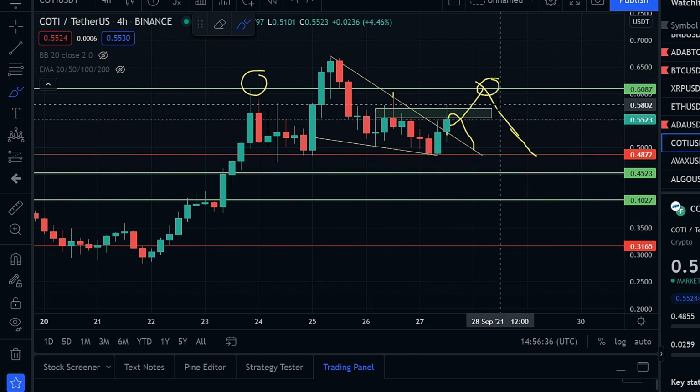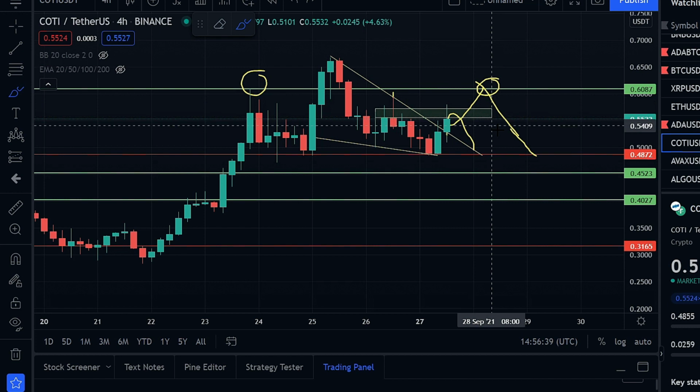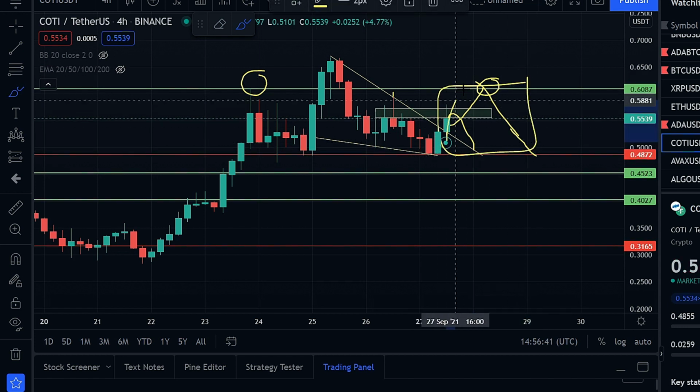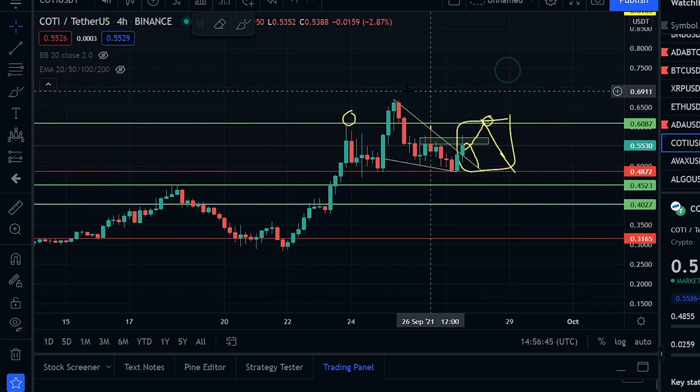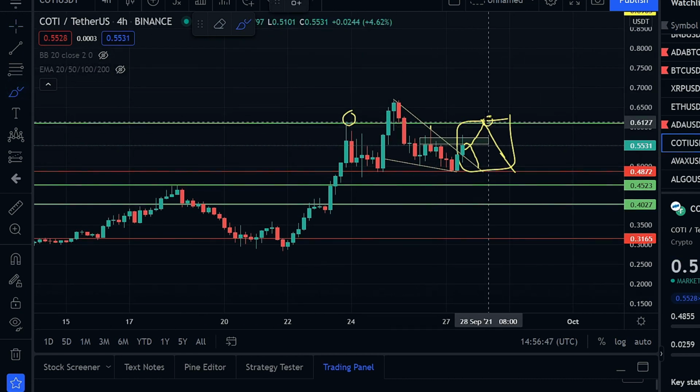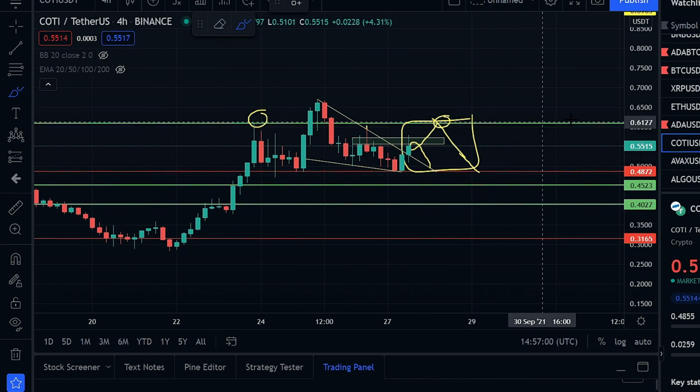So watch these things, watch how this all plays out. I think this is going to happen probably within the next day and a half. I think we will for sure see a breakout of one of these unless we enter into some big consolidationary event. But I think with the excitement that we're seeing around Coti and Cardano right now, it'll just continue to be a little bit more volatile. So of course we will pay close attention to it. So with that being said, that's the update for the day. I know I'm talking a little bit fast, but that is because this thing is moving really quick. And I want to make sure you all have this information as soon as I can possibly get it out to you.